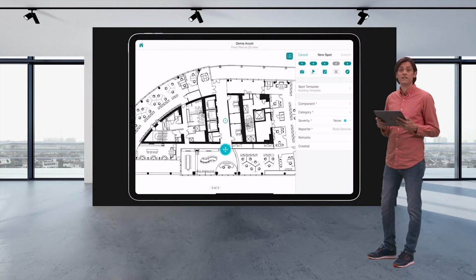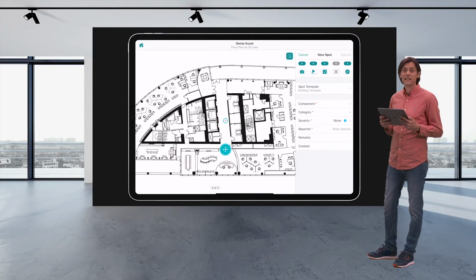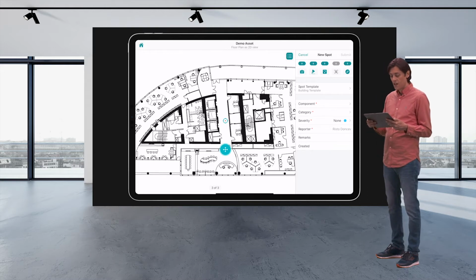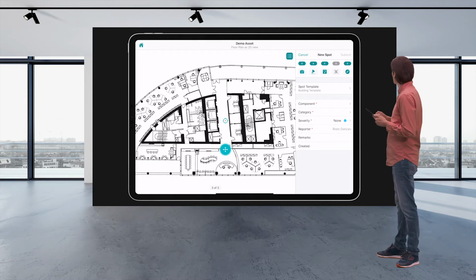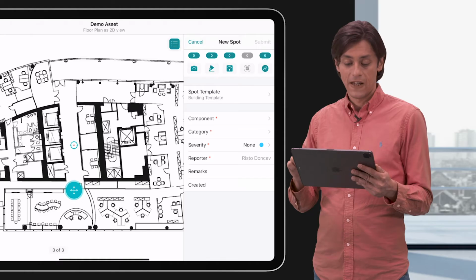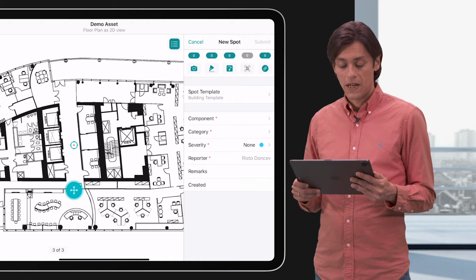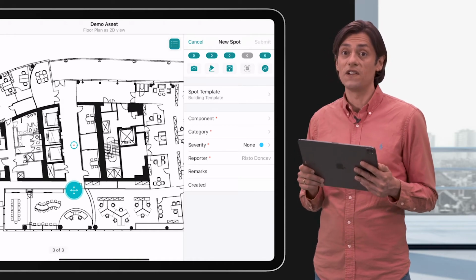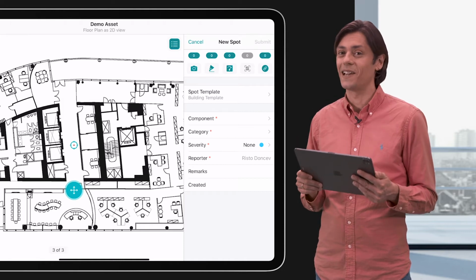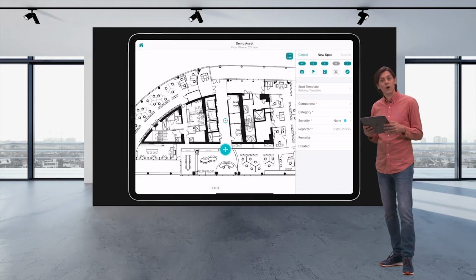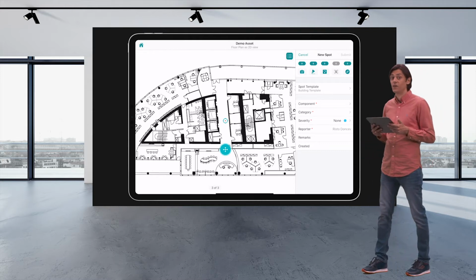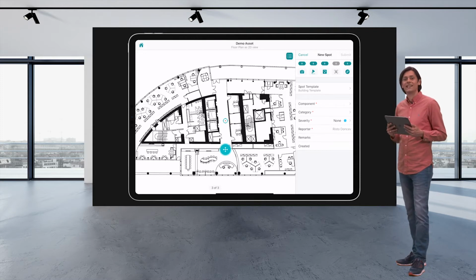To improve productivity and data quality, we need a structured data collection process. This is given with the spot template here on the right side. Similar to a Swiss Army knife, we have all necessary tools that you need to do your work for a visual inspection in one single platform and place. No carrying a camera, no PC, no paper notebook, no dictaphone. In fact, absolutely nothing else at all.